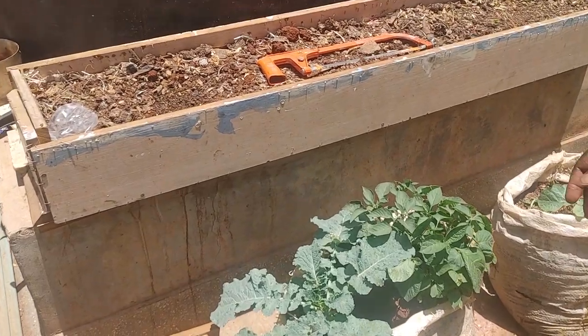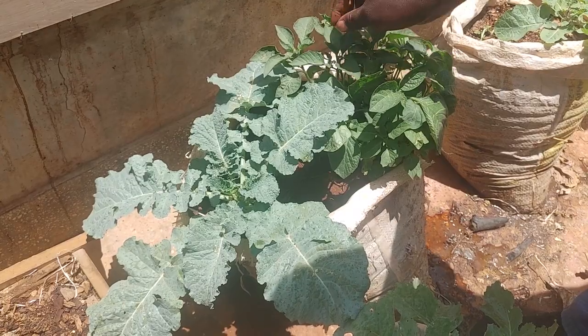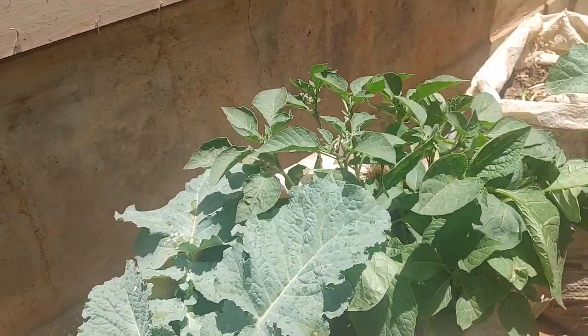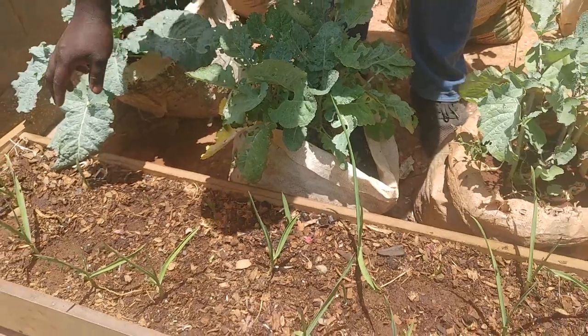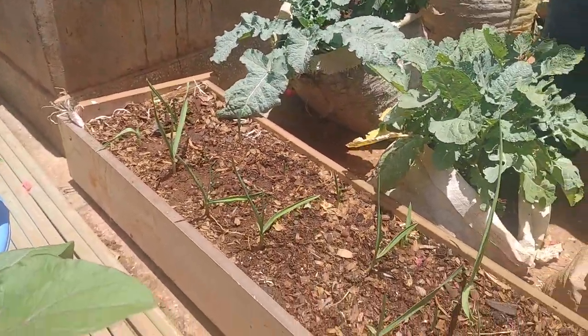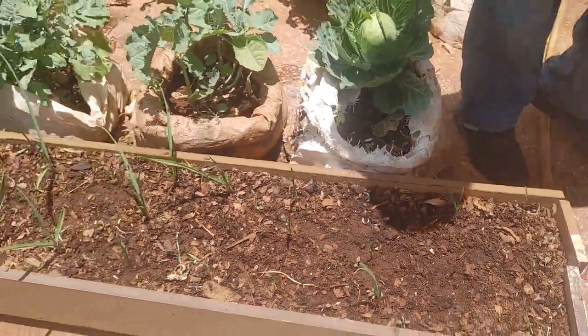And right here we have our kanzira. This one is growing nicely. And then the managu. As you can see, the managu, just like I've told you, they are beginning to produce some flowers. They are very young. That is because of the heat. Then on this bed over here, we have our garlic starting to germinate. So we repurposed this bed from old cutting boxes.